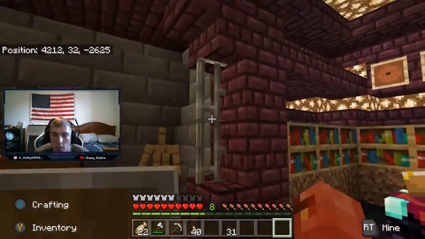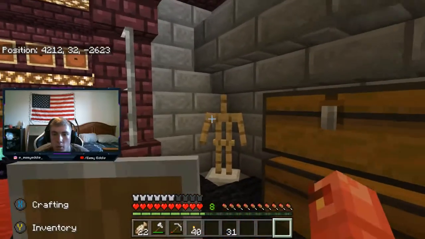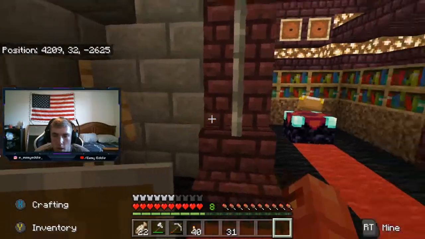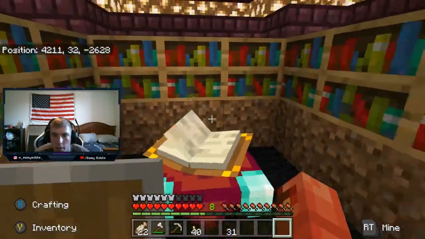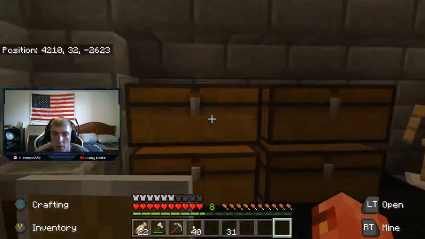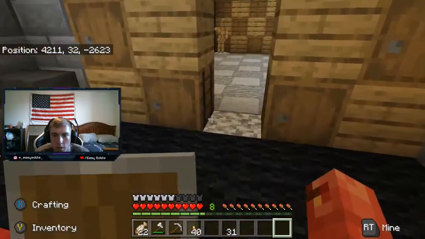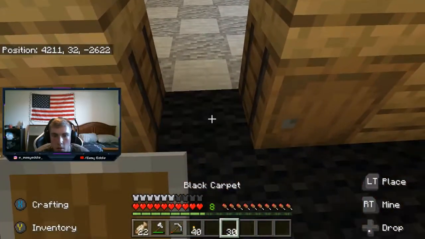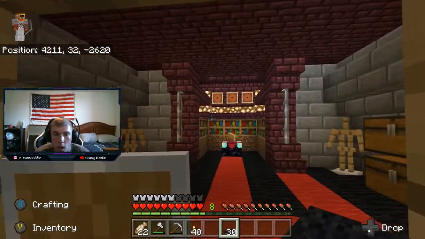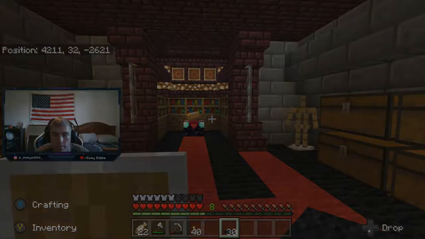Then I think I want to put item frames here eventually instead of the iron bars. We'll put armor on the armor stands, fill the rest of this with bookcases, and then have all of our chests filled with books, weapons, armor, and all those sorts of goodies. Then we'll just go like that. There, so yeah, voila, that is the enchantment room.